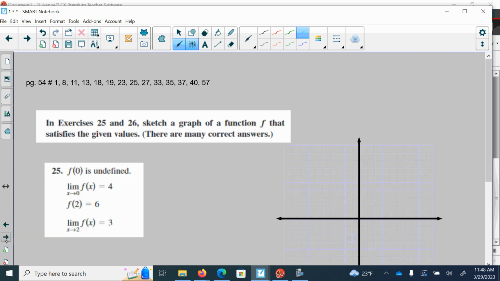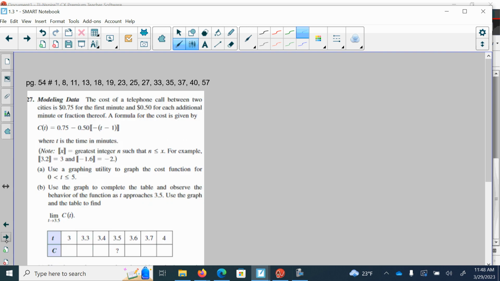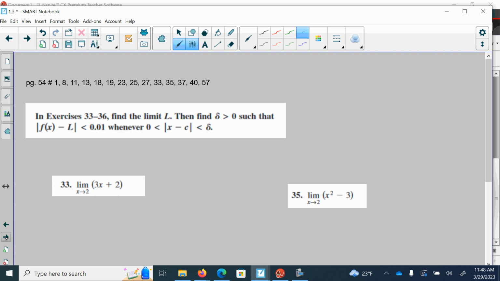We are not really going to learn how to use a formal definition. We are going to learn how to fudge the formal definition. See how this is saying L is the limit? So the limit would be my y value. Do we agree? Yeah. So I want my y value to be within 0.01. And it's asking what my x values have to be in order for my y value to be within 0.01.